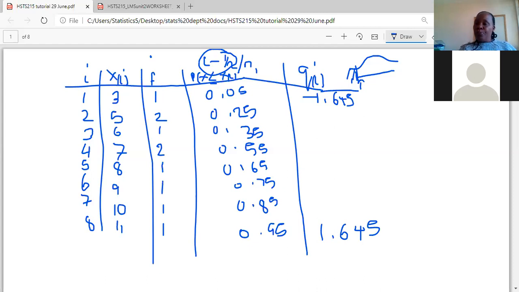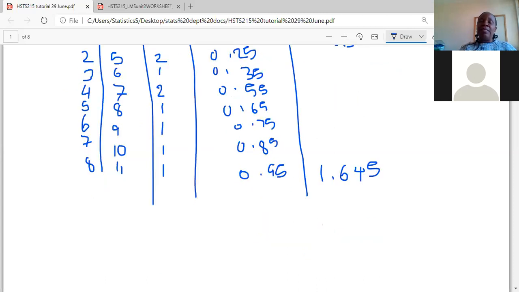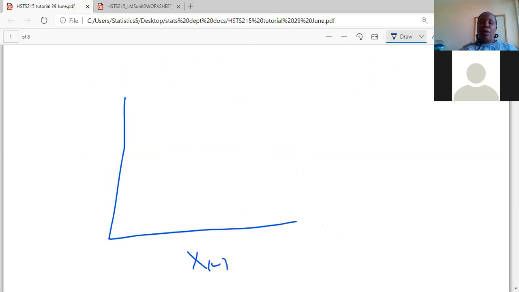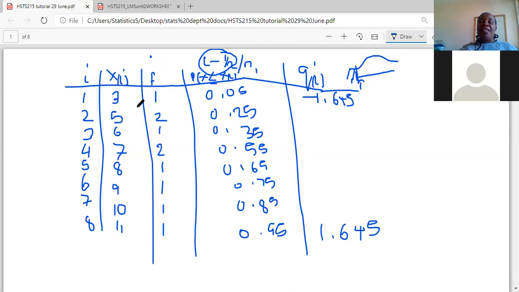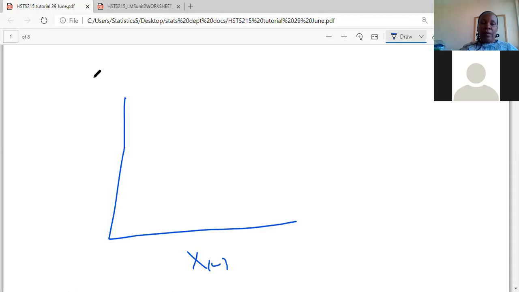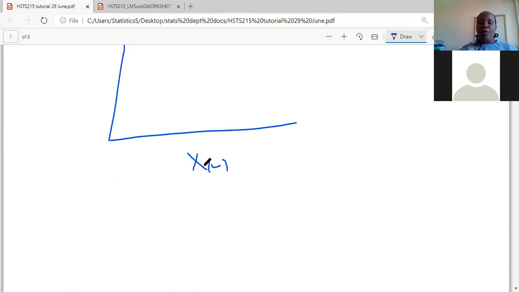And then after finding these probabilities, you now plot, right? So on one side, you have your xi values, the ones that are in this column, versus the qi. You can put it the other way around, but you can deduce the same thing whether you put qi on the horizontal or on the vertical. So here you plot qi.